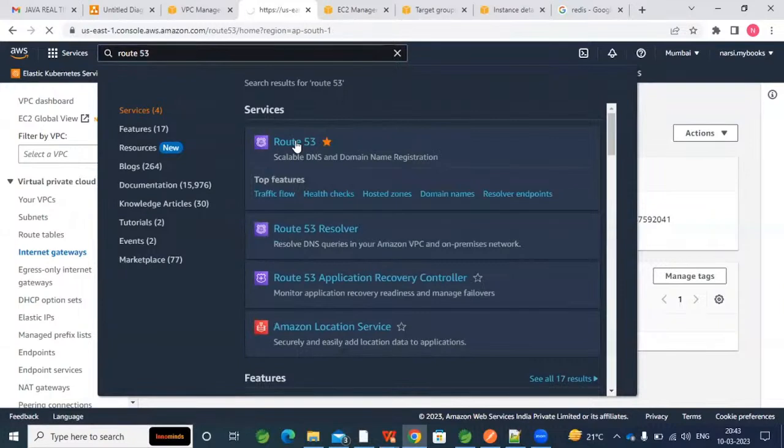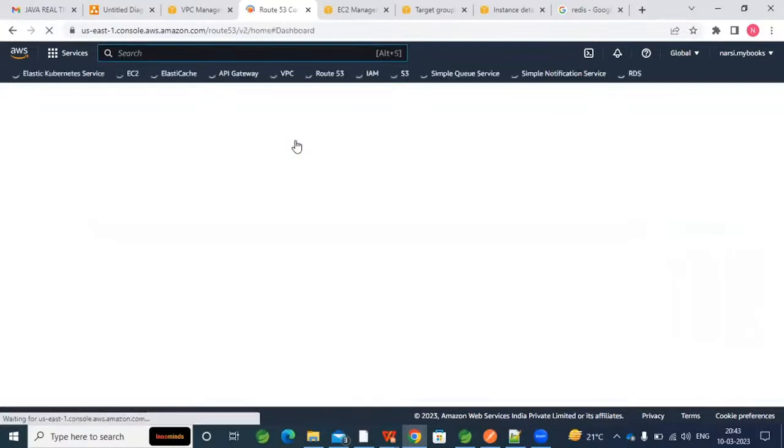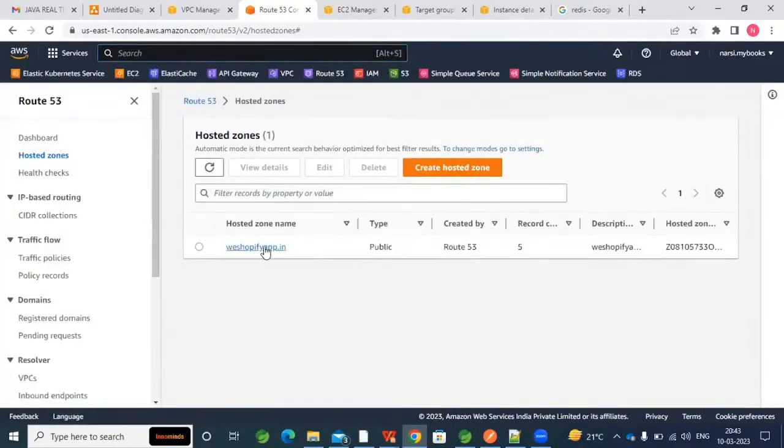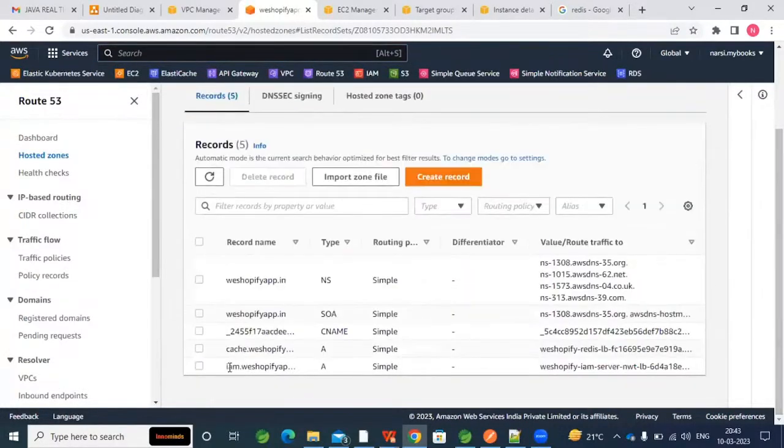So when we access the incoming request, the call comes first to Route 53 after the certificate manager verifies the HTTPS protocol or that certificate. In the hosted zone, you can see our certificate and all. This is the load balancer URL.